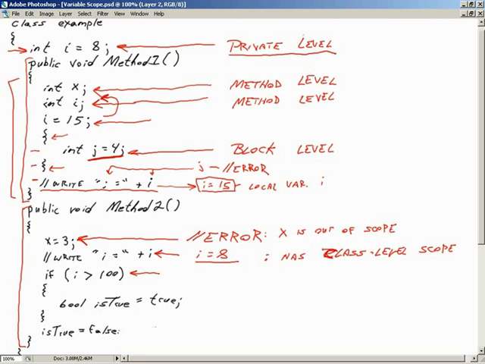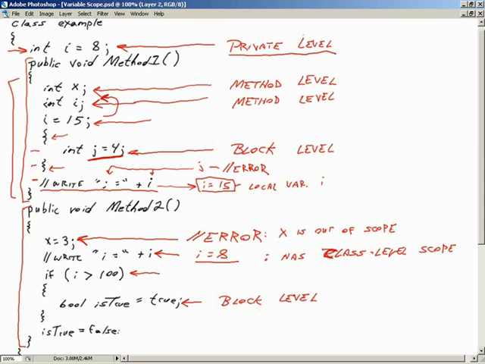Well, if it is true, that means we're going to come in here and execute this line. And this line says create a variable called isTrue that is of type bool and initialize it to true. What kind of variable scope does this variable have? It has block, or in this case, structure level, but this is block level. What does that mean?